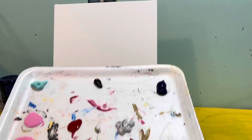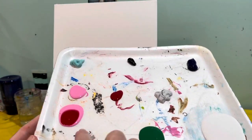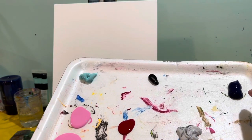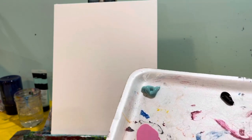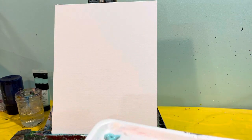So the colors that you're gonna need are white and a couple different shades of green. I'm gonna use pink for my flowers, but you can use whatever you want to. Blue, gray, black. This is my bike color. Your bike color can be any color you want to. I'm gonna make mine teal. And you will need a yellow and a tan. I just didn't have room for them on that tray, but I will be adding them later.